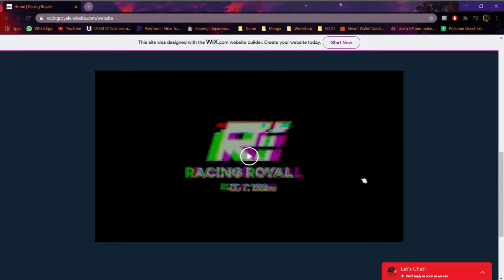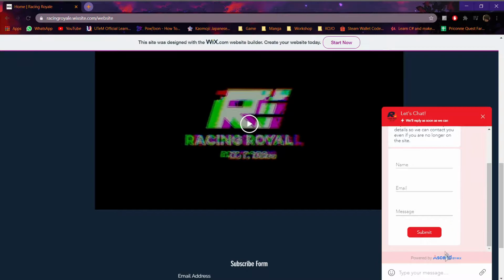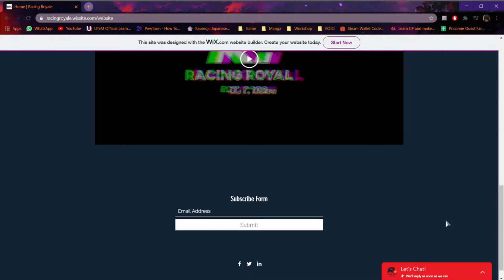At the right corner you notice we get a chat system for you to converse with us if you get any question or any inquiry that you want us to answer. Just type your message and we will answer your question.